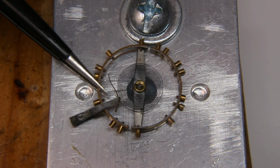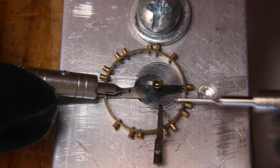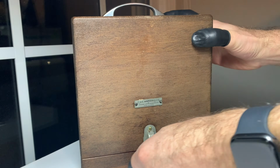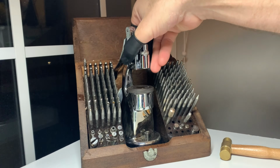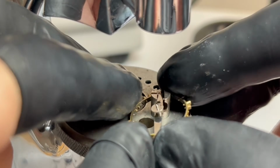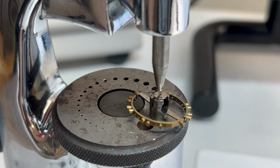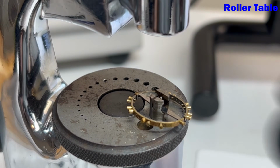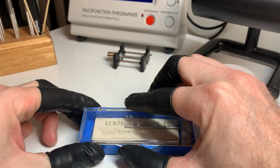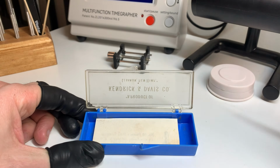Onto the balance staff. This little stump allows me to punch the staff end wheel away from the roller table. The K&D staff removal tool helps to remove a riveted staff. It secures the balance wheel while the staff is punched out without deforming the balance arms.